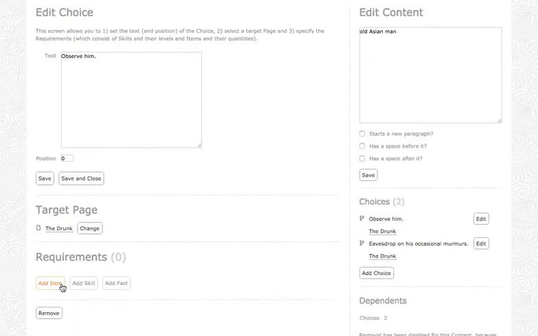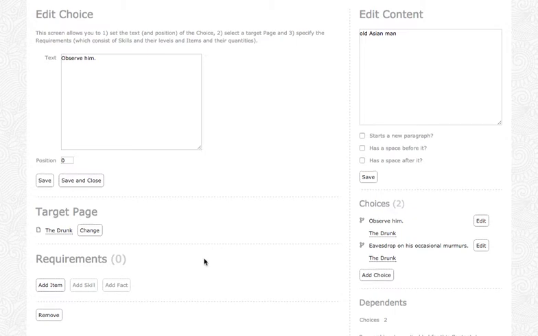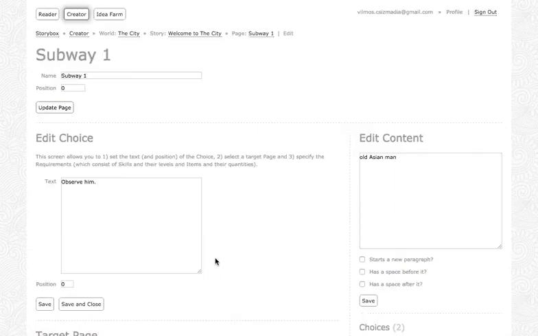And then underneath, at the end, we have requirements. Requirements are our solution for basically taking out any sort of development or programming skills that will be necessary for putting together these interactive stories. Requirements allow you to put together very simple rules that enable and disable possible choices while you're interacting with different pieces of content on a page. And we can't wait to show off this functionality to you in September.